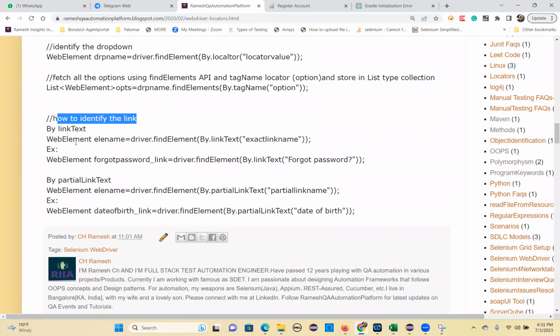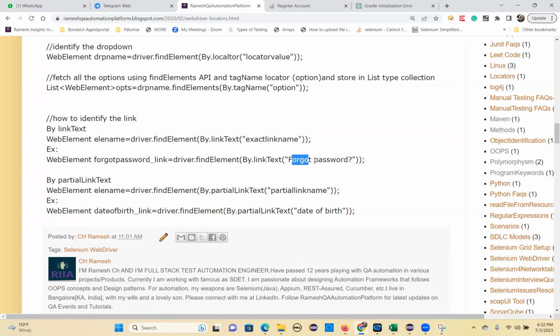One more, or two more things. How to identify only a link. This is the code. Web element name equal to driver.findElement by dot link text. The exact link name you have to give. So how to identify an element with a partial link text? Web element name equal to driver.findElement by dot partial link text is the method name, and give the partial link name.